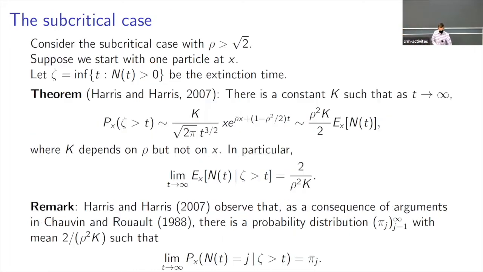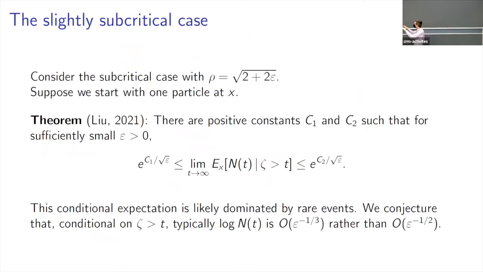Nevertheless, if you go back here, you see we have pretty precise asymptotics for the probability that a process survives past time t. It allows you to calculate the probability of surviving for time t plus s conditional on survival until time t. So we basically know, conditioned on survival past time t, how long the process should typically survive for. And the problem is that if we have particles in what you would think would be a natural configuration, and you had e^(constant/√ε) particles, basically that would survive longer than it's supposed to. And so that just doesn't seem like it can be right.